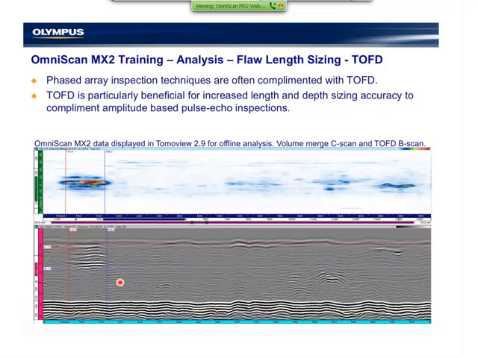It's fast, easy, and cheap to set up and configure on the instrument, and the longer we travel on our sound path and the fewer angles we have for resolution, the more important it is to improve for applications where we need 1 millimeter length, depth, and height sizing over long sound paths, such as in thick vessels. We're aided greatly by the use of TOFD for our length sizing.